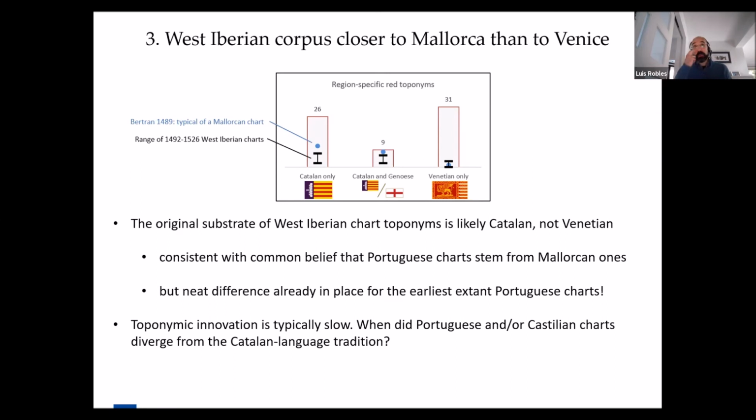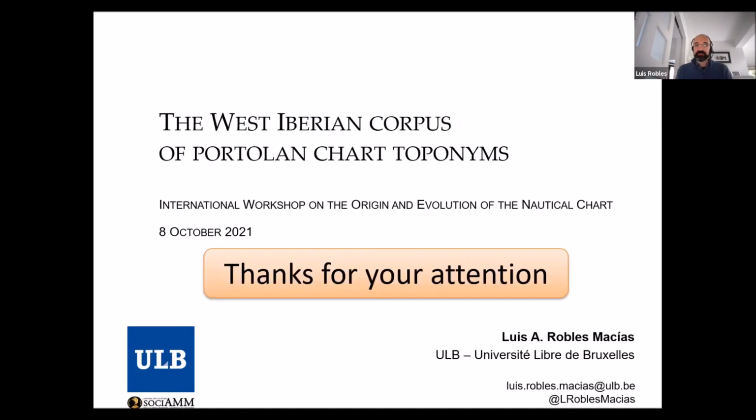From this I know it was not in 1470, for example, because otherwise it would be, to me, too early, too close to this clear separation, but when did that divergence happen? So I leave the question for others who may want to explore it. And with that, I thank you for your attention, and I'm ready to take your questions.